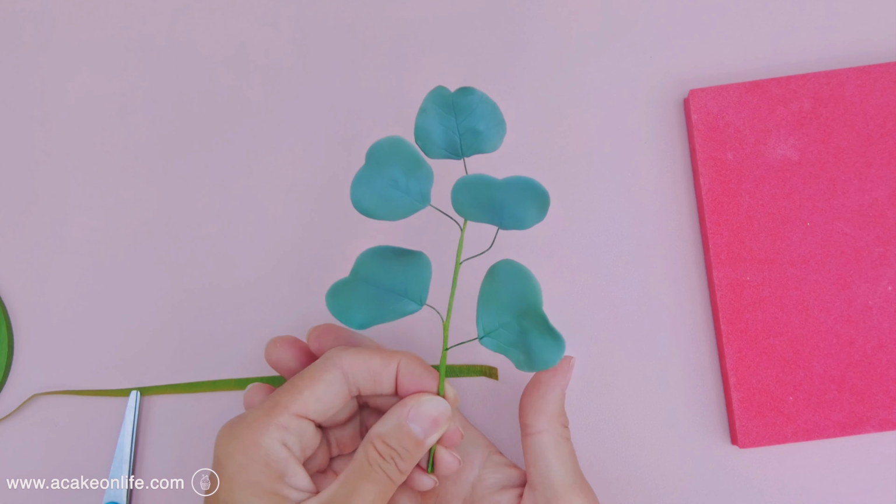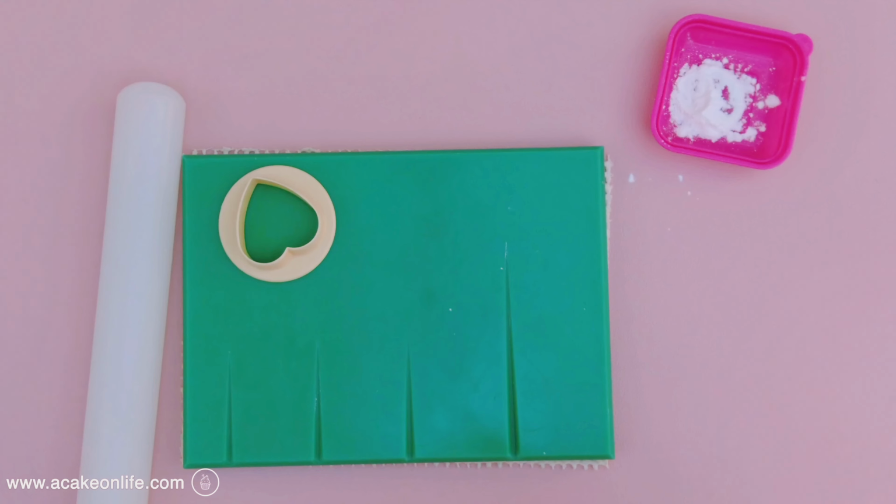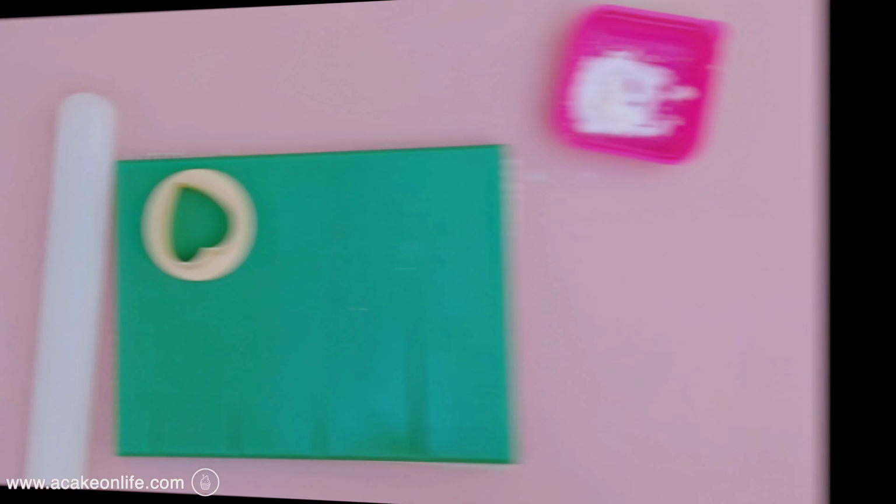I haven't used any special cutters to make my leaves, I've just used a heart cutter, and you will also need a grooved board so you can make a little groove for your wire, a rolling pin and some corn flour. Okay, so I've got my small ball of eucalyptus coloured paste.